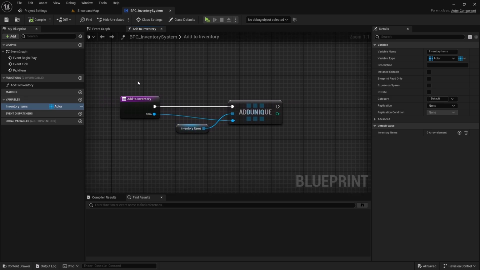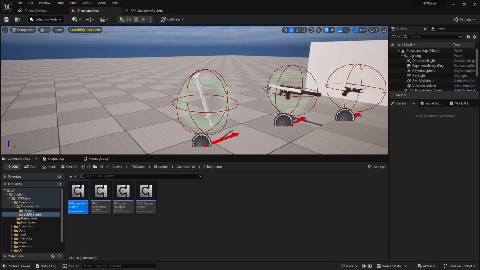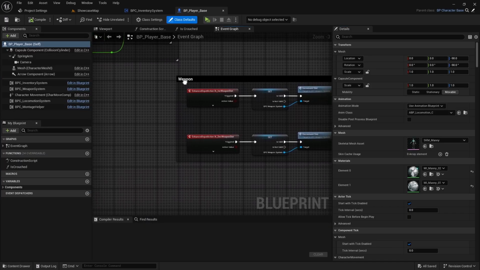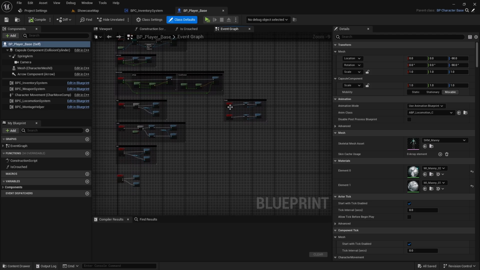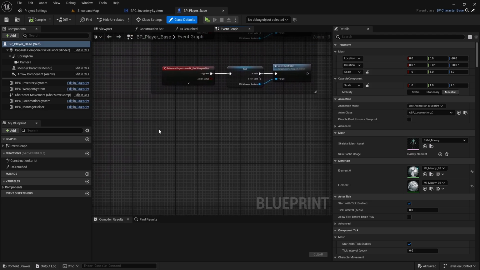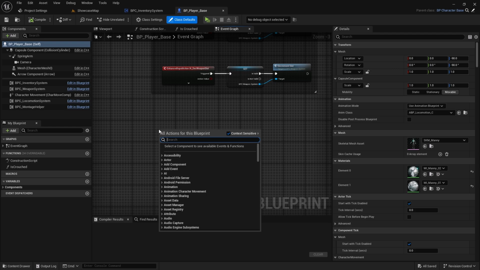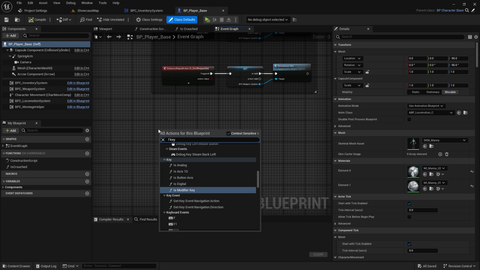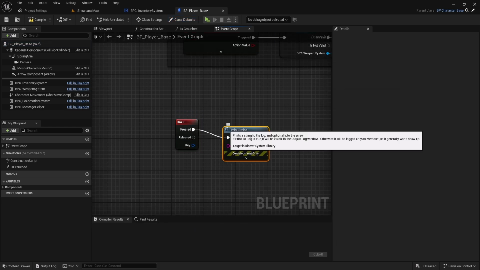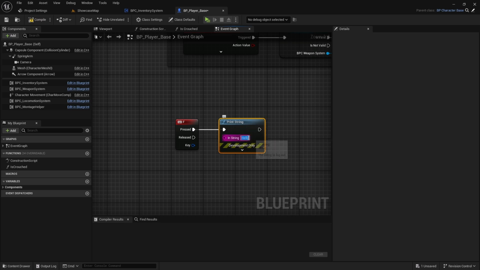In order to do that, first let's go to the player instance, and there, just for debugging purposes, let's add an input event just to notify that we are dropping the equipped weapons or equipped inventory items.